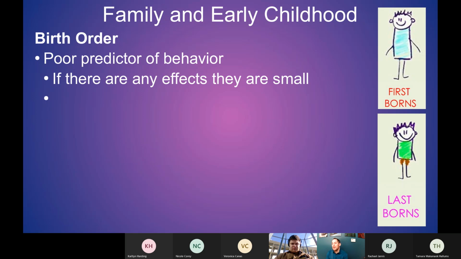So birth order has essentially no effect. There are very, very small effects from birth order. It's a very poor predictor. If we're trying to do a regression and use lots of different correlations between things to predict future behavior, we can put in multiple variables. Birth order is not a really great predictor. You could put it in to predict, but it's not going to be too big of a help.